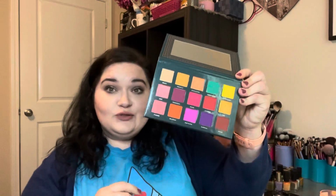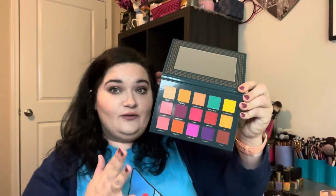So enough of that. This Ace Beauté Nostalgia palette is just a little too rainbow for me. It's really bright and it's really pretty, but I'm hoping that the person that gets this just really loves their color because I can only go into this and use one shade at a time. So it's just too much color for me. And I actually replaced it with a NYX palette that was free. And this was free too because it came in a BoxyCharm, but I decided I wasn't going to keep both. So this is the one that got put in the to-go pile.